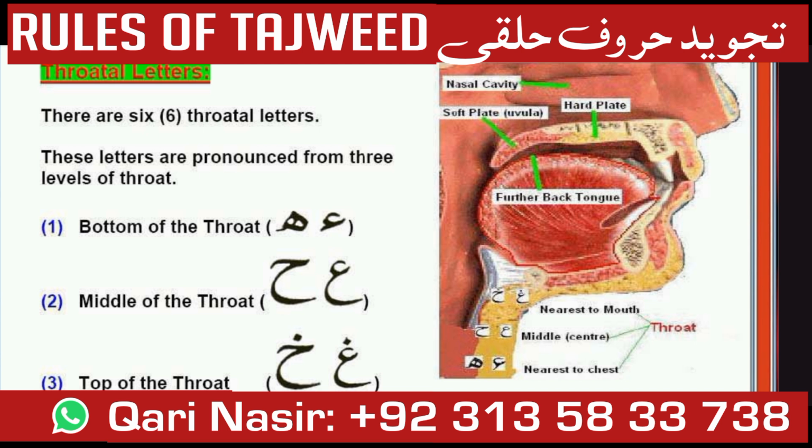Explain for me these total letters from the beginning, with the picture. So the bottom: I'll explain only Hamza, ha. It's nearest to the chest, all the way at the bottom of the throat. Hamza, ha comes more from the deep, bold letters. Deep Hamza, ha, bold, from near your chest.